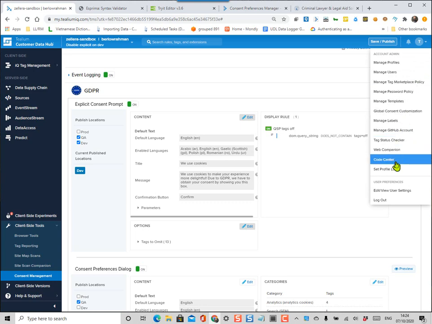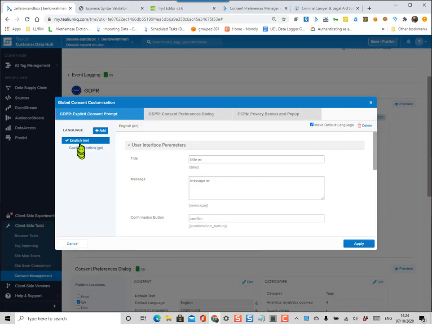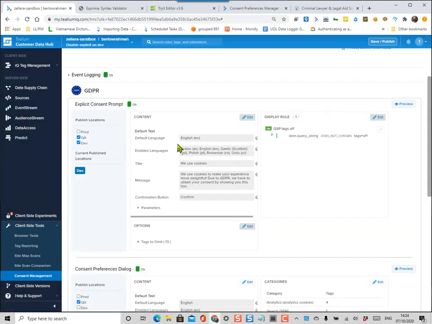That setting is over here in global consent customization. So as you can see here, I've toggled that to jump back to English and Gaelic. So there's account level settings and profile level settings. Generally, most clients operate in 1 or 2 languages, such as Netherlands and Germany, and those would be installed at the account level, and then at the retail level would be that particular company operates in a territory which needs a different language configuration from the default.